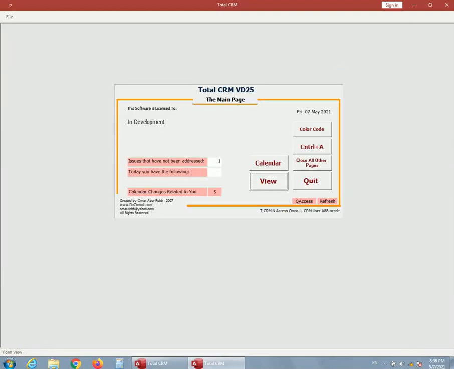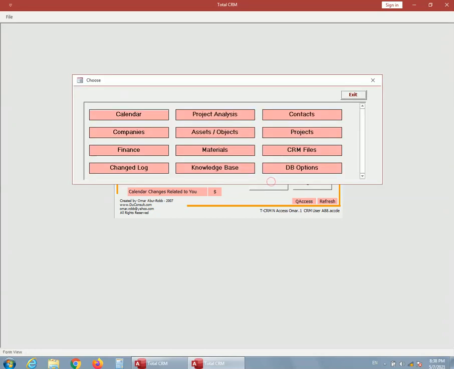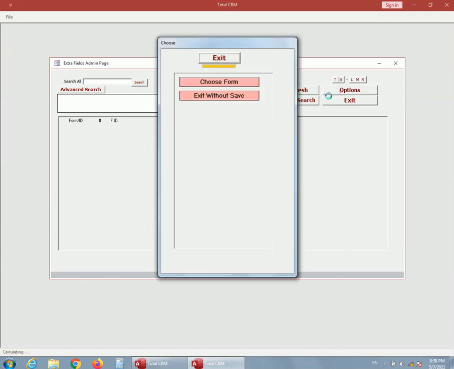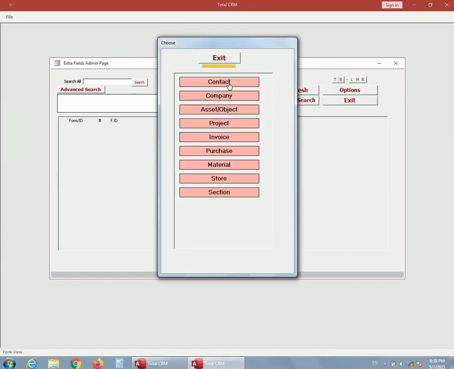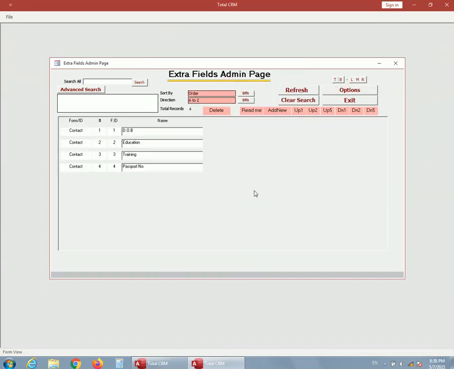We spoke about the extra fields in part 18 of the series. Let's go to the extra fields admin page. And this is the extra fields for contact. Now, these extra fields are designed for employees in the company.